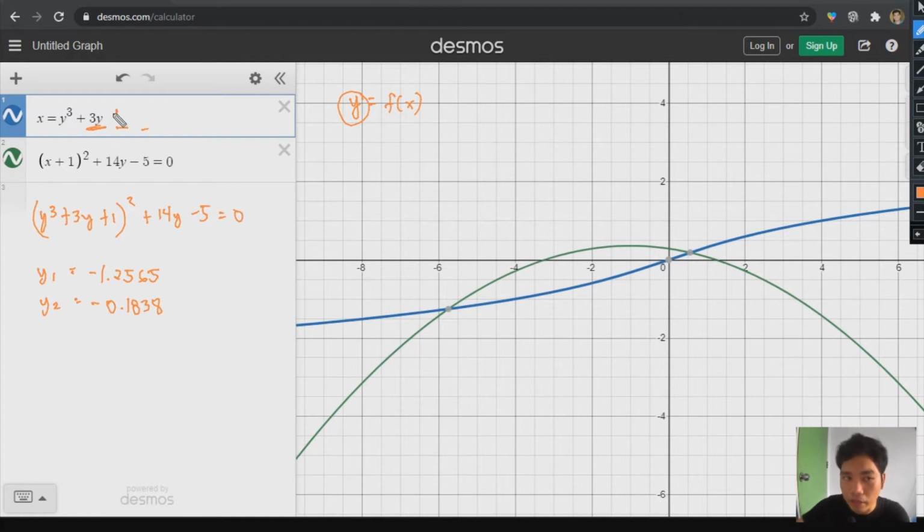Let's say you add positive 1. Is it factorable as a cube, or as a pure function of y? So this is very impossible for us to do. That's why we will not use it. That is the case where, even though the strip is a better option because it is just upper curve minus lower curve, or left curve minus right curve, or right curve minus left curve, the solution still varies on the equation because we cannot express it as a pure function of that certain variable. So you have to remember that.